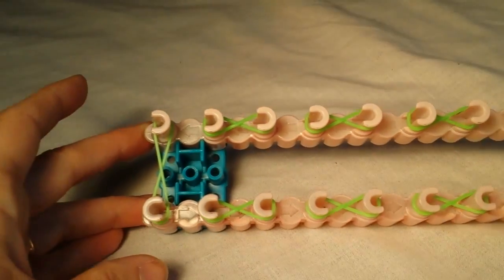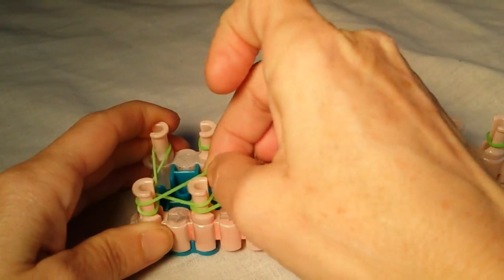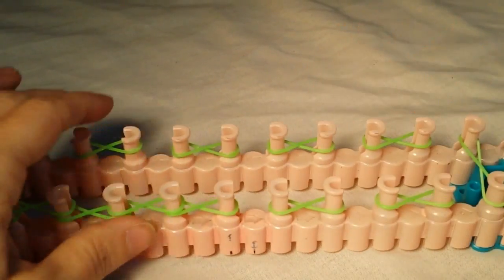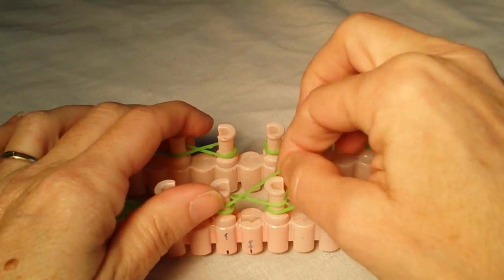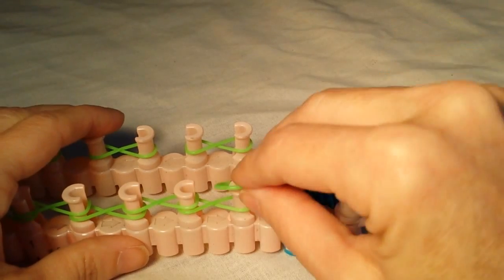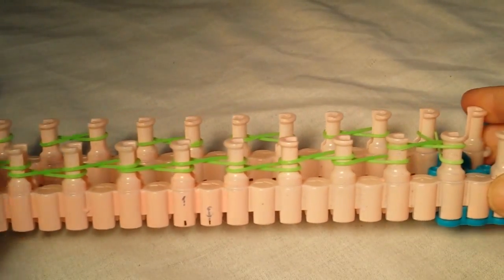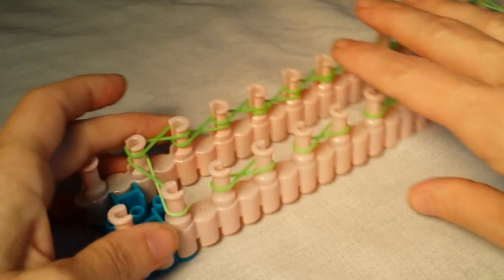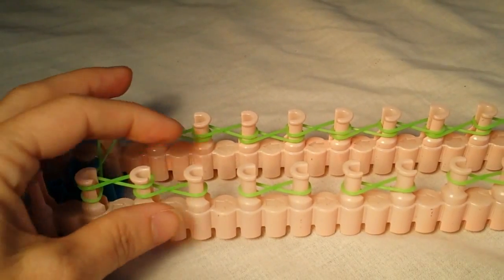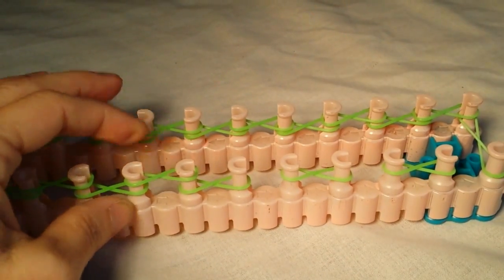Okay, so I have 8s on every other set of pegs going around. And now I'm going to put 8s on the opposite set of pegs all the way around. So it'll be completely filled in then. This went on every other, went on the open pegs. I'm going around in a circle. So the entire loom, except the last 2, will be filled. I'm going to do 10 rows like this.